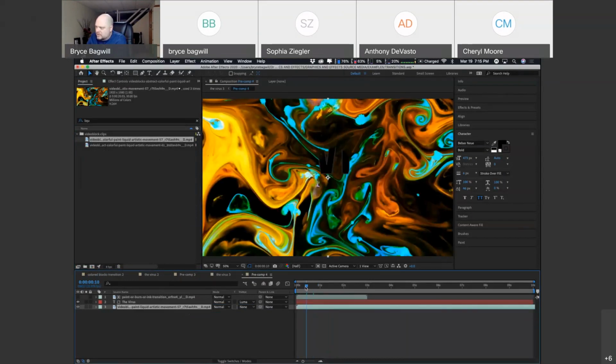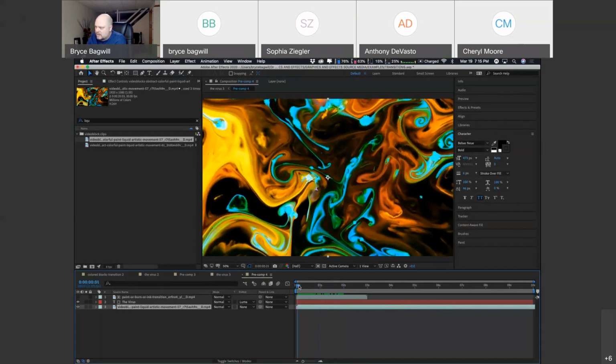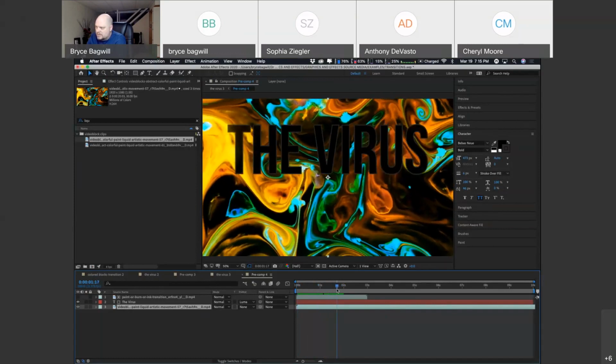So now it looks like what we had when we had the other image of the city has been replaced with the swirly stuff, but that's not what we want, right? We want the swirly stuff inside. So what we're going to do is we're going to tell, because these again relate to one another in top-down order, we're going to go to that swirly layer and we're going to say under track mat, I want the way this is revealed to be related to the track above it with its alpha.